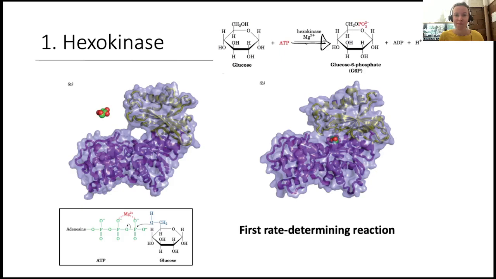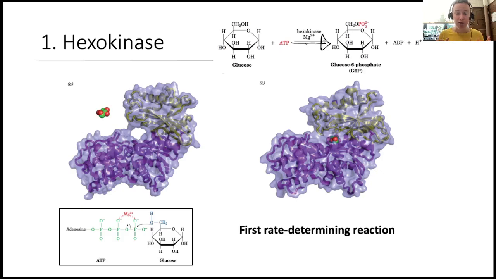What is the point of this first step? Well, folks, glucose as a molecule does not bear any charge, right? It's a polar molecule, but it is neutrally charged. Popping this phosphate onto the glucose gives it a negative charge immediately, right?